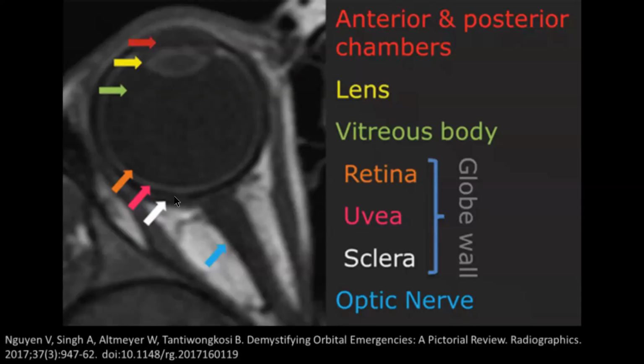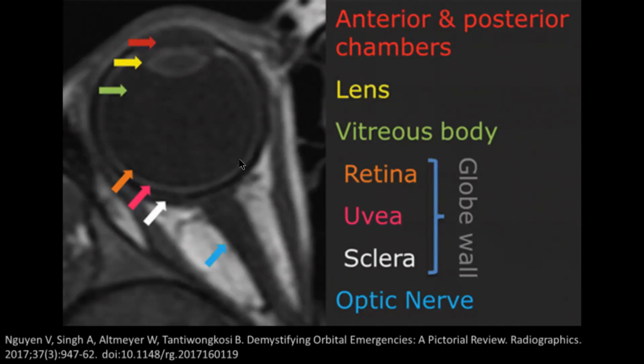The sclera is a very thick and fibrous structure. Fibrous structures are low signal on MRI, and so it is the thick black structure here. The layer that is interior to the sclera is the choroid. The choroid is one part of the uvea. The uvea is composed of the choroid, which reaches all the way down here, becomes the ciliary bodies, and then it becomes the iris. So the iris, ciliary bodies, and the choroid make up the uvea. The globe wall is made up of the sclera, the dark band, the uvea, the enhancing band, and then the retina, which is so thin that we can barely perceive it.